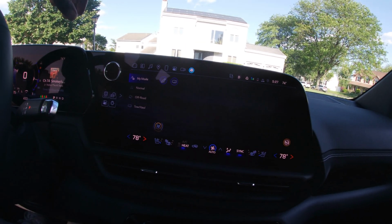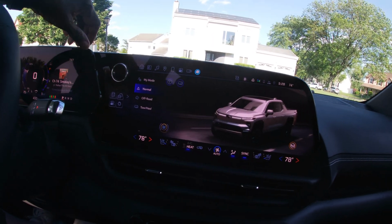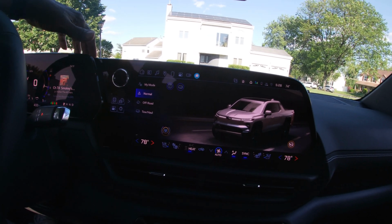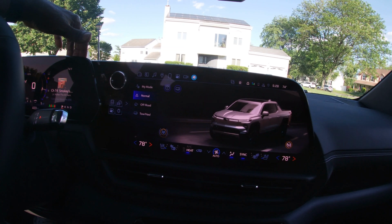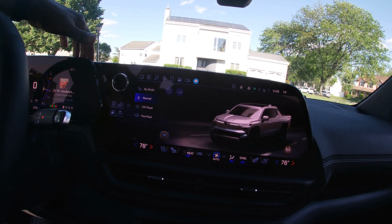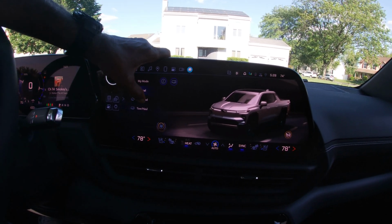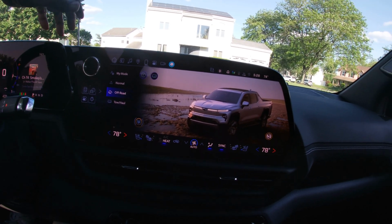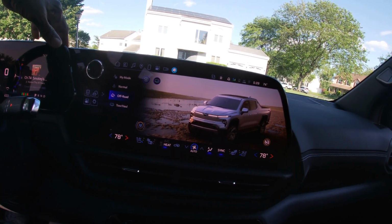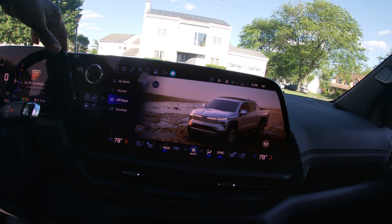And here are the driving modes. My mode, I don't have configured. I normally drive it in normal. Now this vehicle has some off-road capabilities, but it's not really an off-road vehicle. It doesn't have the proper plates. It doesn't have the proper height. There is no air suspension, but they do permit you to do some soft off-road, driving on grass, or mud, but not anything like the Hummer or the RST. The RST is an off-road vehicle.